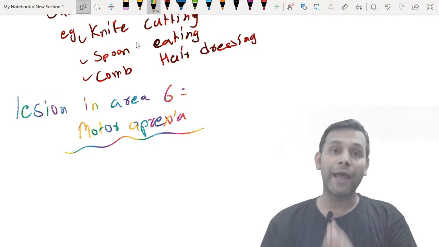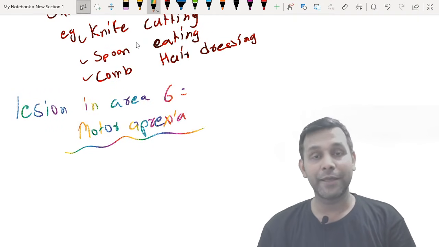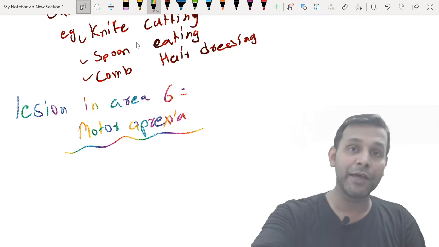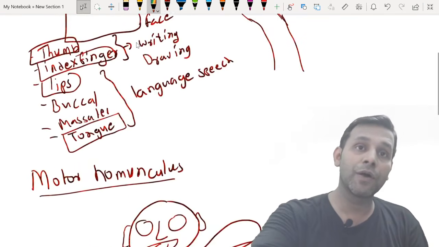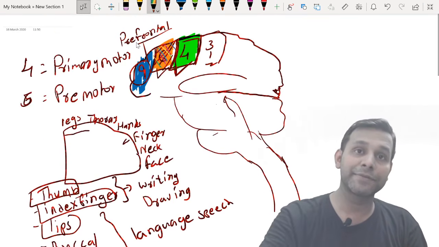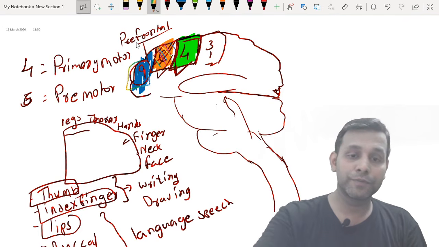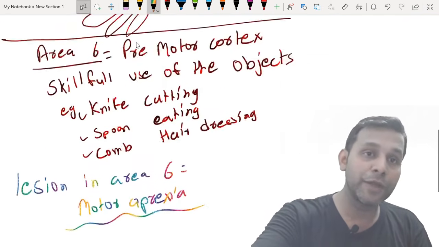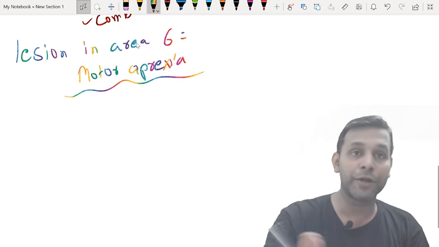Now what will happen if there is a lesion in area 9, or what is the purpose of area 9, the prefrontal lobe? Yes, can you tell me the use of the prefrontal lobe? Since all of you have said yes, it has an important role.